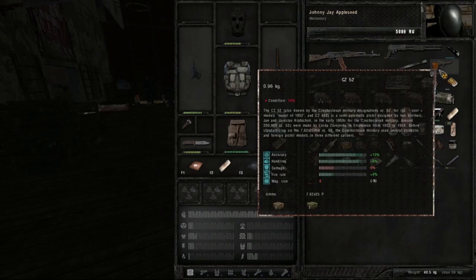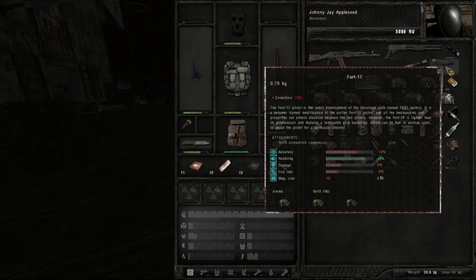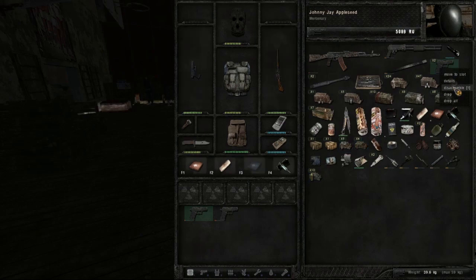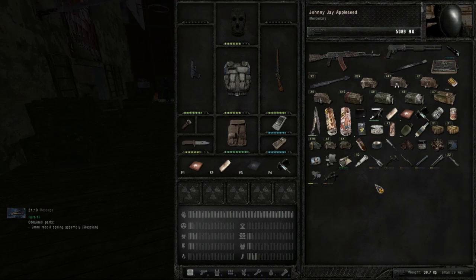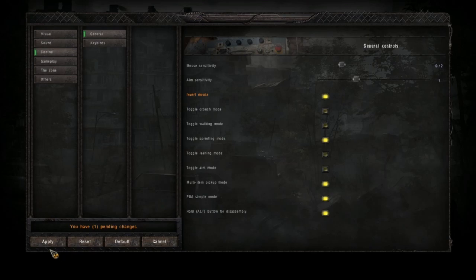If you want to dismantle something, you go to disassemble, you hold down, I think it's the alt key, yes. So you hold the alt key and it disassembles the weapons. I'm going to unload that and disassemble. Alright, and again the other one, disassemble. Okay, so those gun parts we can either use for repair or we can sell them. Updates, I need to just invert mouse. There we go.